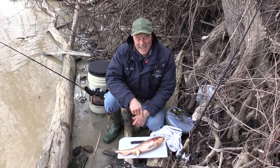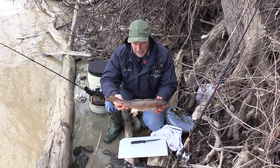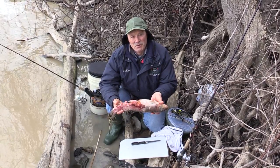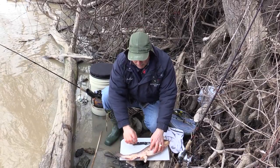In today's episode folks, we are boatless and we're going for channel cats. I've got myself semi-fresh sucker — it was caught a week and a half ago. We started using it already, I had to put it in the freezer, so I've just taken it out. We came out here about a week ago but it was a bit early, and it's still a bit early.